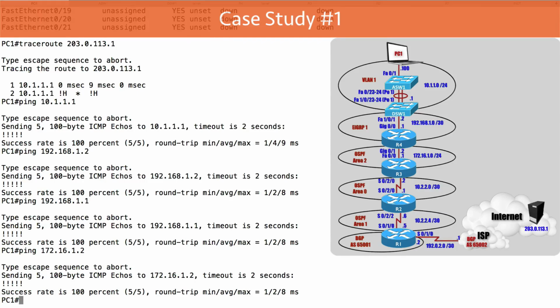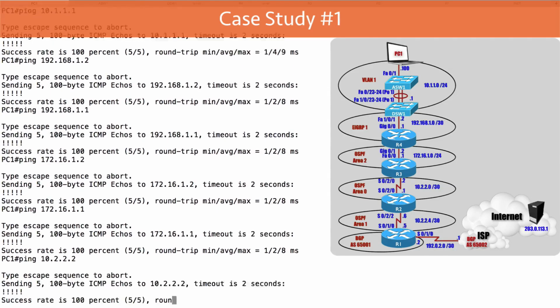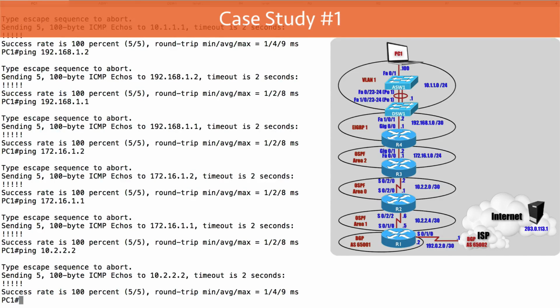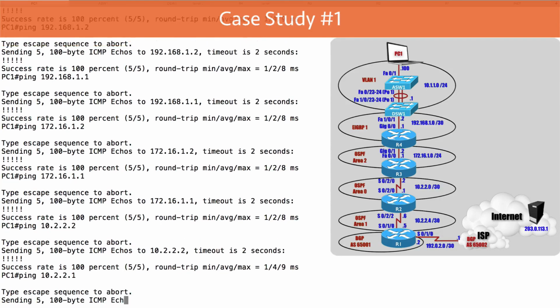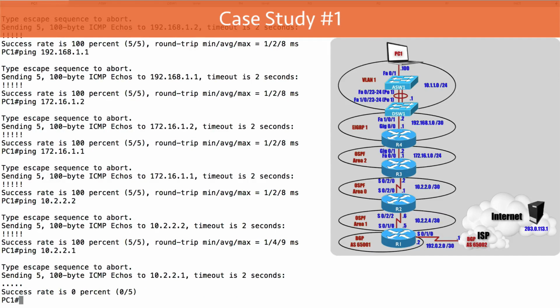Now, where were we? We were checking the egress interface on R4. Can I reach the ingress interface on R3? Yes, I can. Can I reach the egress interface on R3? Can we ping 10.2.2.2? Yes, I can. Can I reach the ingress interface on R2? No, I cannot. Interesting, the pings are failing at this point. I was able to get to the egress interface on R3, but I was unable to get to the ingress interface on R2. That's where I want to focus my troubleshooting efforts.